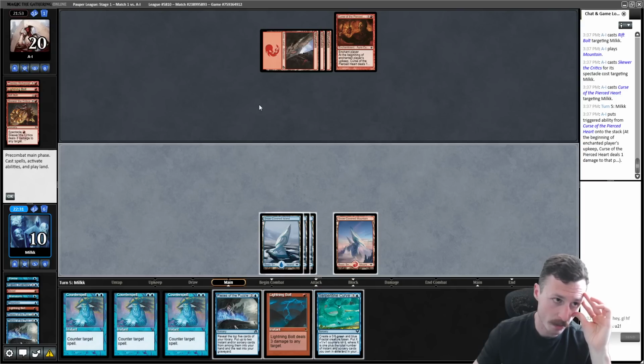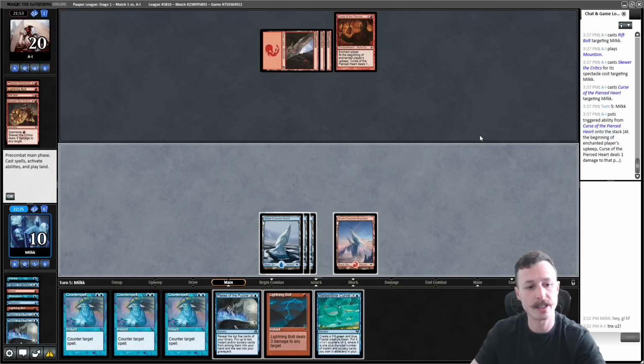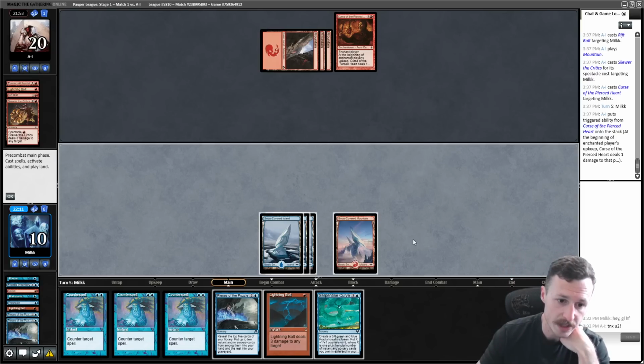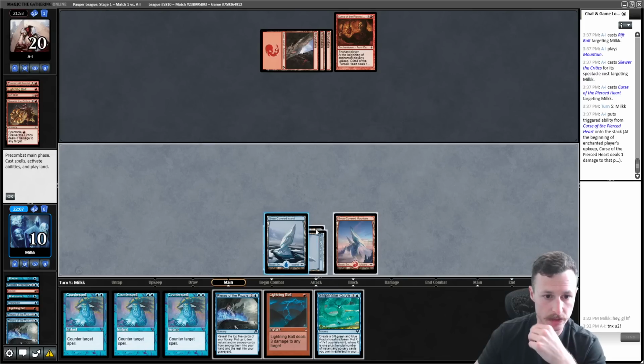Alternatively, I can pieces one more time and then I probably get to make a 10/10 next turn, which is the same, right? But then the thing is, next turn I don't get to leave Counterspell up. If I just Serpentine Curve now, it's still the same clock. So let's just do it.